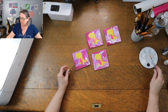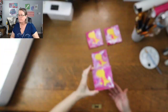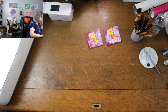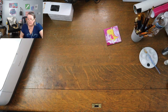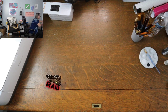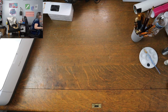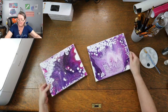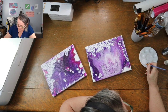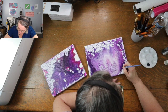There we go. Four little signed dinosaurs. So cute. We'll let these sit over here and dry. I didn't think about drying room as I sign stuff.